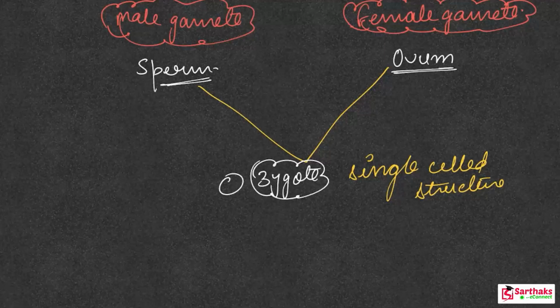The zygote is actually a fertilized ovum or a fertilized egg. This zygote grows and develops to form a new baby, as I told you, and the stage of development between the zygote and the newly formed baby is known as an embryo. Keep this in your mind. Actually, different stages occur when a zygote starts developing and then forms an embryo.